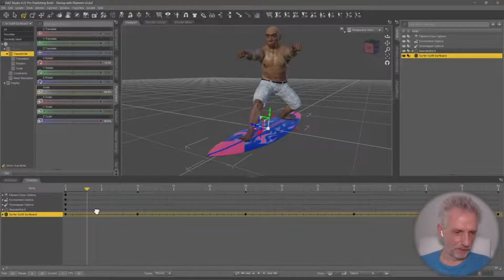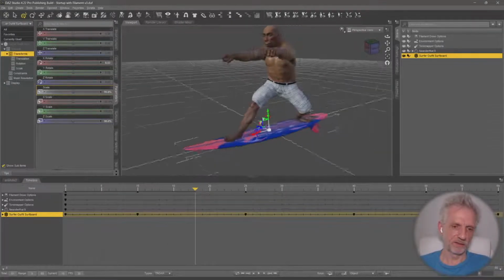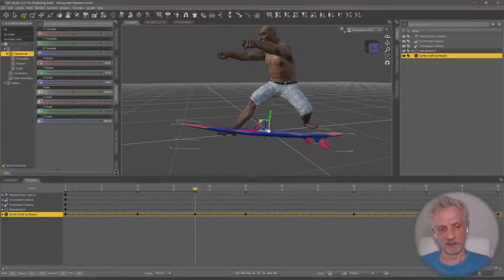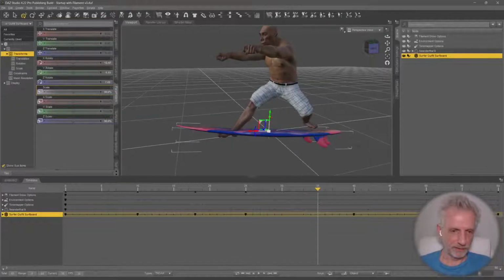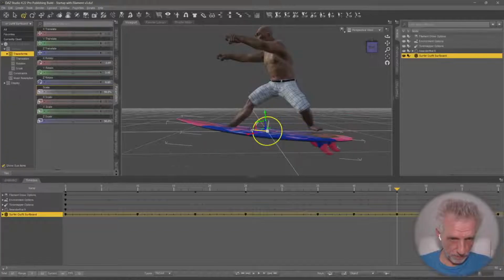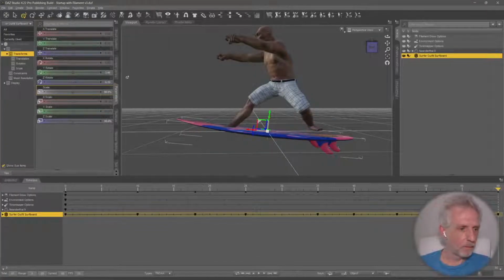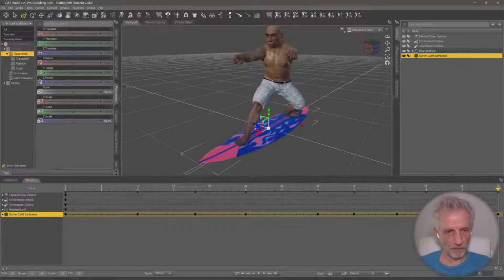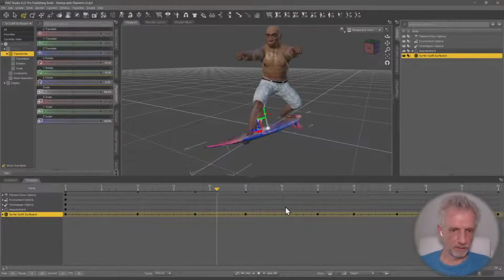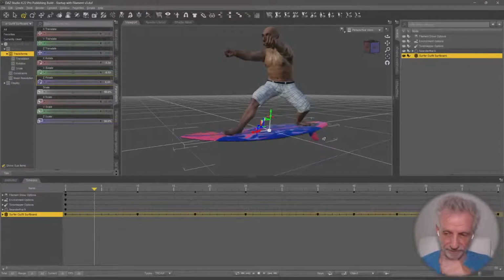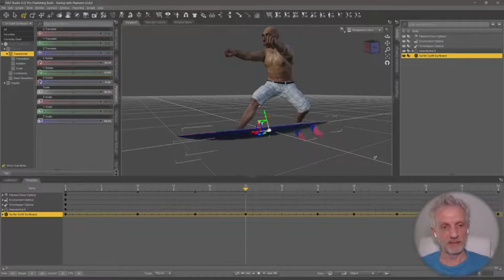And then I'll do another pass in which maybe over here the surfboard starts going up a little bit, like so. And that certainly isn't part of his foot movement right now. And here it goes down. And then it sort of goes back up, and then over here we'll be back on the 0. So that's what the surfboard does. But of course now I want him to do the same thing, or at least sort of move with it.